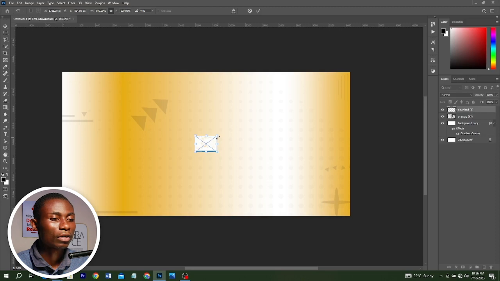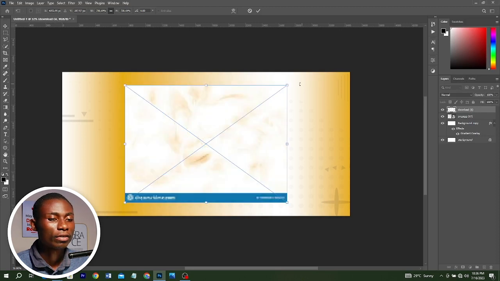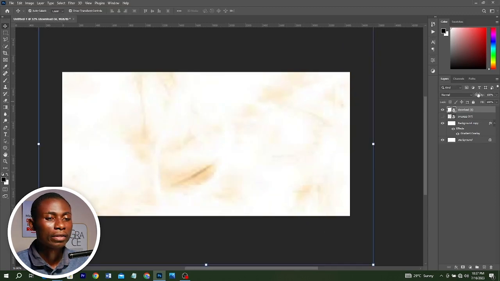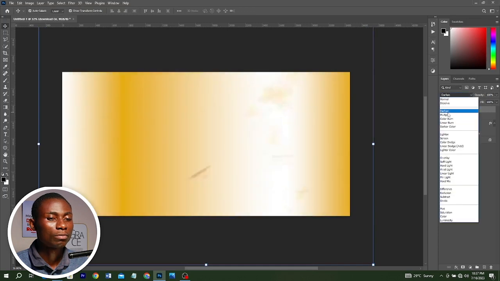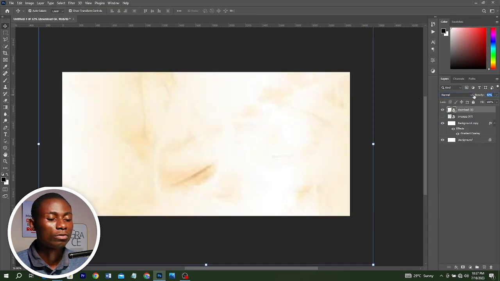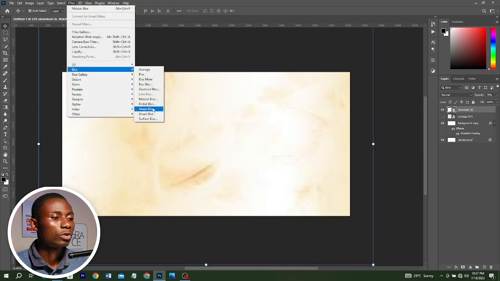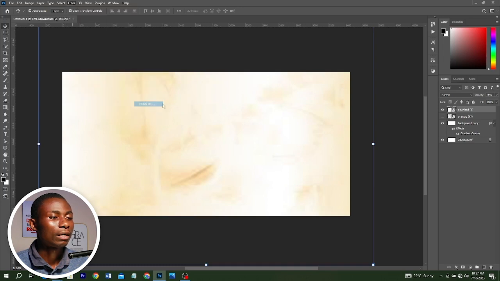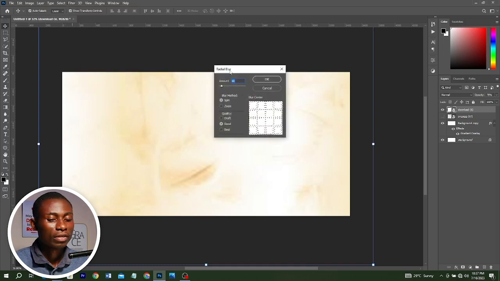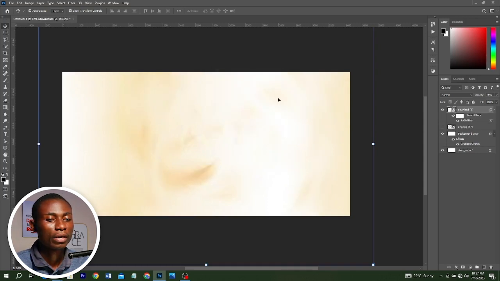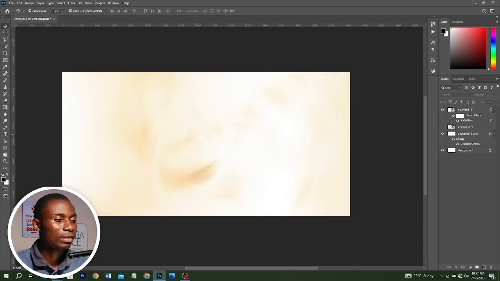Alright, so I'll bring this file in, okay, and let me hide the first one. So let me make this one very big, okay. Alright, and then let's change the blending mode to, let's say, multiply, or let's leave it at normal and reduce the opacity a bit. And also let's go to filter, blur, and let's choose radial blur, and let's choose a figure like 15% spin and good. Alright, so this is the figure that we have. We can increase it back to its normal position, and then from here we can start adding shapes.